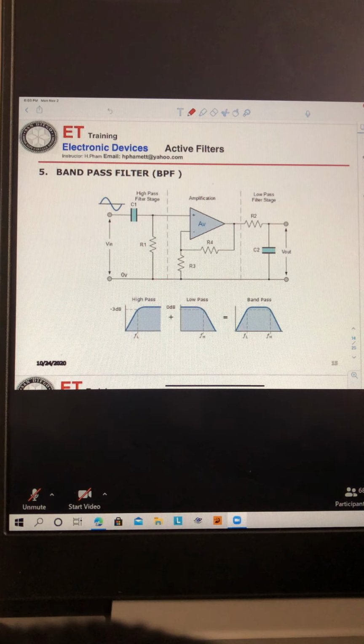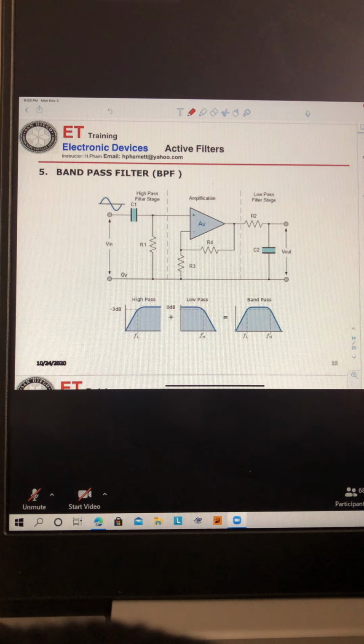So basically, you already learned that one. What is the name for this circuit? High pass filter. Okay? Normally, when you interview, they just give you that and ask you what it is. The answer will be that it is the output of the high pass filter. And the same for this guy here. What is it? Low pass filter.